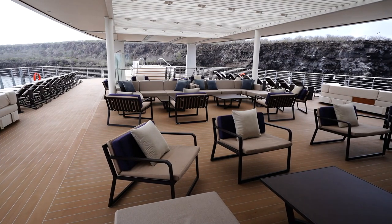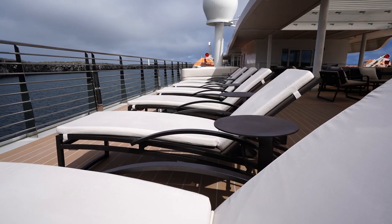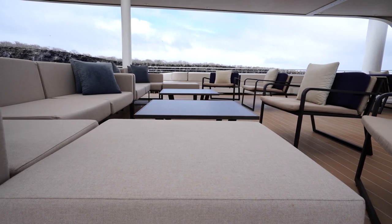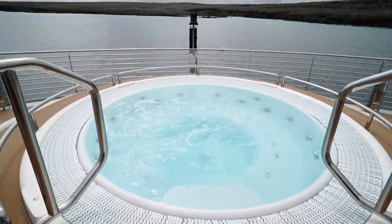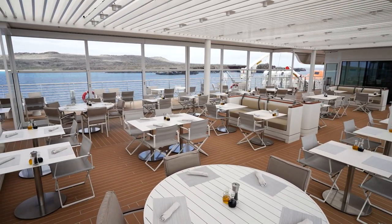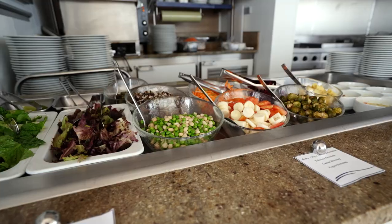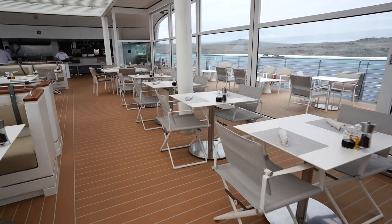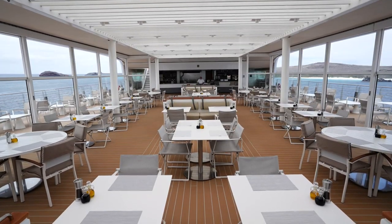At the aft of Deck 7 is an open deck area serving as the ship's sun deck, with broad views of the ocean and landscapes. There are loungers and daybeds on both the port and starboard sides, as well as a whirlpool at the back overlooking the ship's stern. In the middle of Deck 7 you will find The Grill, Silver Origin's second dining venue — a more casual, alfresco-style dining spot serving lunch and dinner. Dinner at The Grill converts to a specialty dining experience called Hot Rocks, with select dishes cooked at your table atop heated stone slabs.